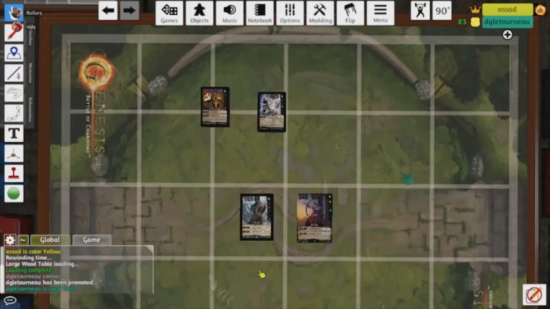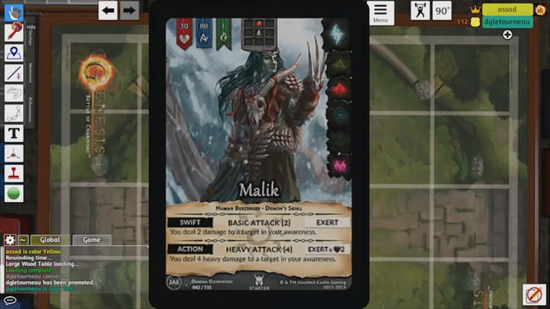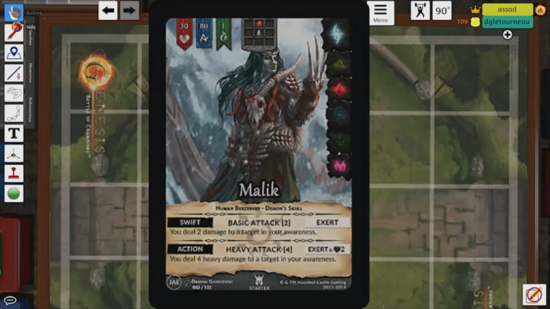But for Malik here, he has two abilities. Every ability is written the same way. In the black box is the speed of that ability, so you have swift and action. In the center in bold is the name of the ability, so basic attack 2 or heavy attack 4. The white box is the cost of the ability. And underneath all of that is the reminder text of what that ability does.